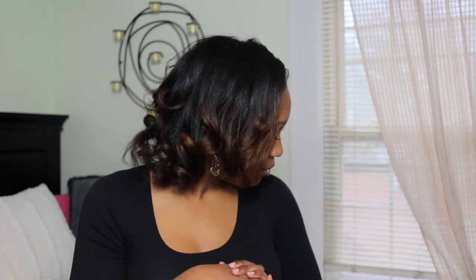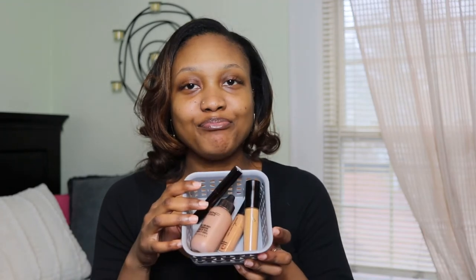So let me move on to, since I'm still on my face, some of my makeup faves. It's going to be a short list. I mainly use MAC because I find those formulas in the lipsticks, the face makeup, the eyeshadows work for me, but I also use Morphe. I had a palette from years ago and I just upgraded to a very similar but newer Morphe palette that is basically nude eyeshadows, a whole bunch of different shades of nude. That's what you could normally see me in.